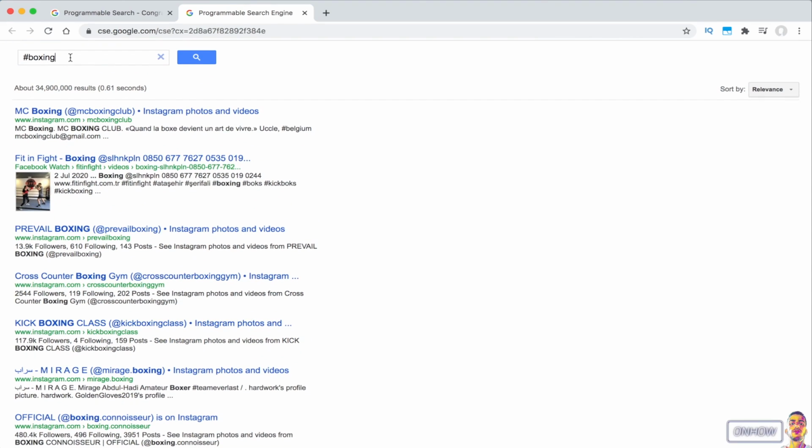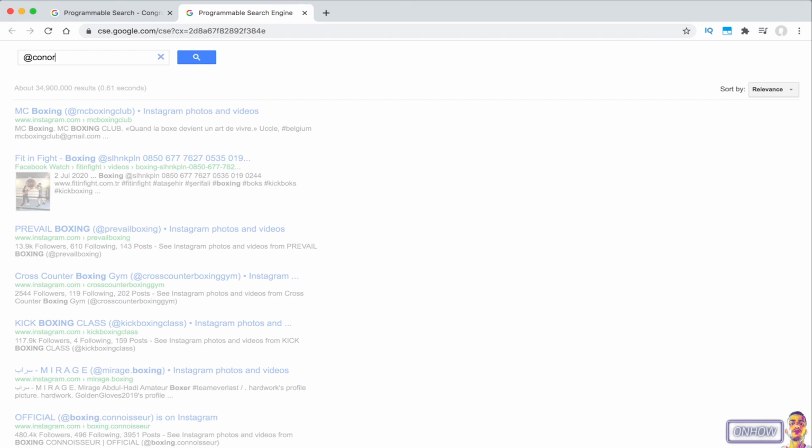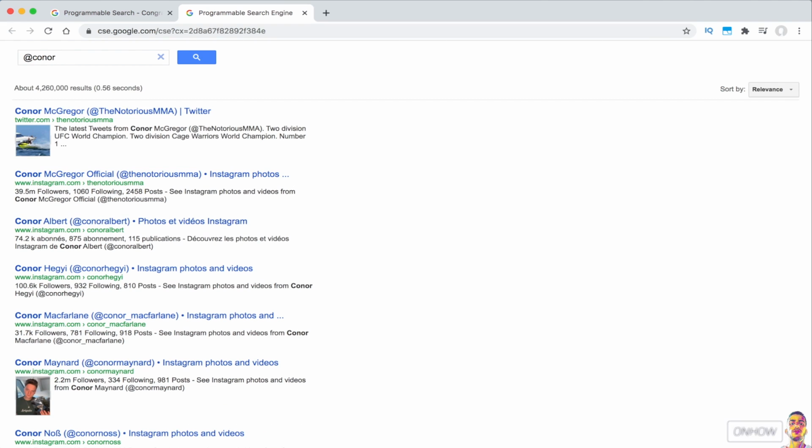And for example, if you are looking for a specific username or a person on the social media platforms, you can search for that also by just removing the hashtag sign and typing the arroba sign. And for example, I don't have a specific name here to search on, but I'm going to type in Connor. And as you can see, the first result I get is the Twitter profile for the notorious Connor McGregor. So that's how you create your own search engine to use on any platform. And as I said, you are not limited to the websites that I personally used. You can use any websites you want and as many as you want.